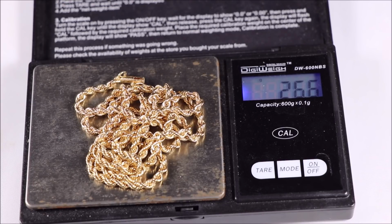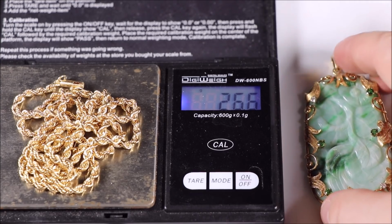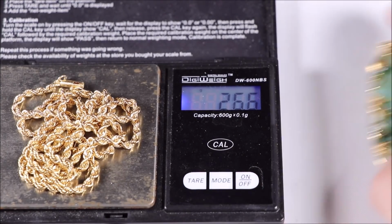just feeling it in my hand, which was pretty amazing when I got home, because I was really tense on the ride home because I was like, oh boy, I just spent $800 on this piece. I hope it's worth it. And so 26.6 grams, you punch that into your gold scrap calculator. When I first bought it, it was $750 in scrap. Now it's at about $770 in scrap. Gold's gone up a couple bucks. So already, almost all of my money back right there in this gold piece. Not all of it, but pretty close.